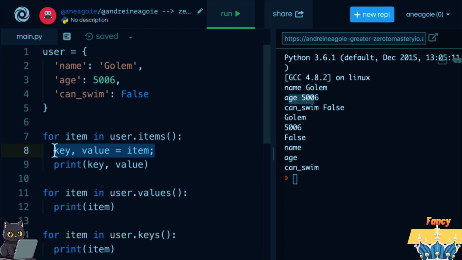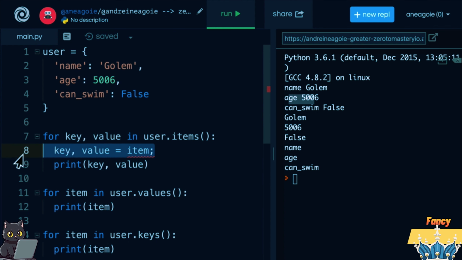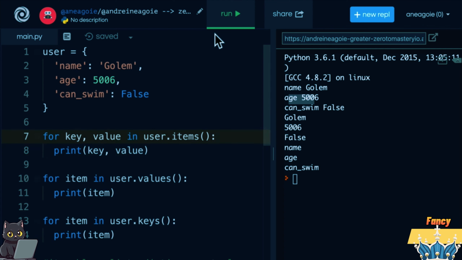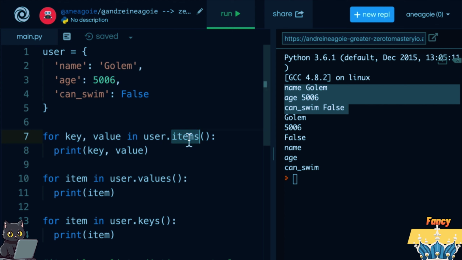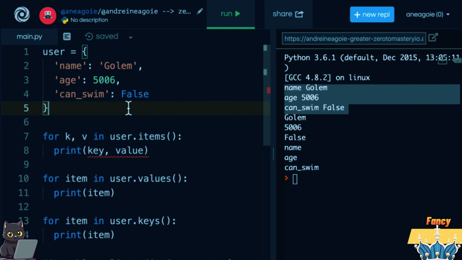But there's actually a shorthand way of being able to do this. In here, in the for loop, I can say key, value and just completely avoid this entire line. And if I run this, there you go, it still works. And this, again, is a very common pattern, where if you're collecting the items of a dictionary, you can separate them into key and value, or you might even see shorthand k and v. Again, these can be any variables that you want. You can name them whatever helps your code be more readable.